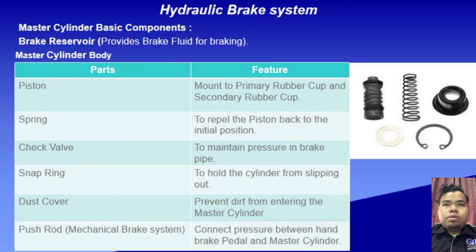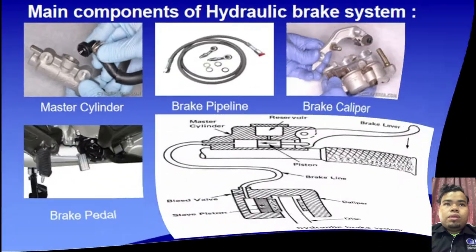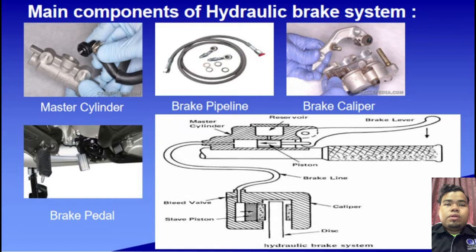On the right here, we have a picture of an example hydraulic brake system, which consists of the cylinder, spring and more. Next, the main components of the hydraulic brake system are the master cylinder, brake pipeline, brake caliper and brake pedal. This diagram shows the hydraulic brake system, where force from the rider's hand pulls the brake lever, and the pressure is transferred through the system and finally pushes the brake piston to push the brake pad in order to slow down or stop the motorcycle.